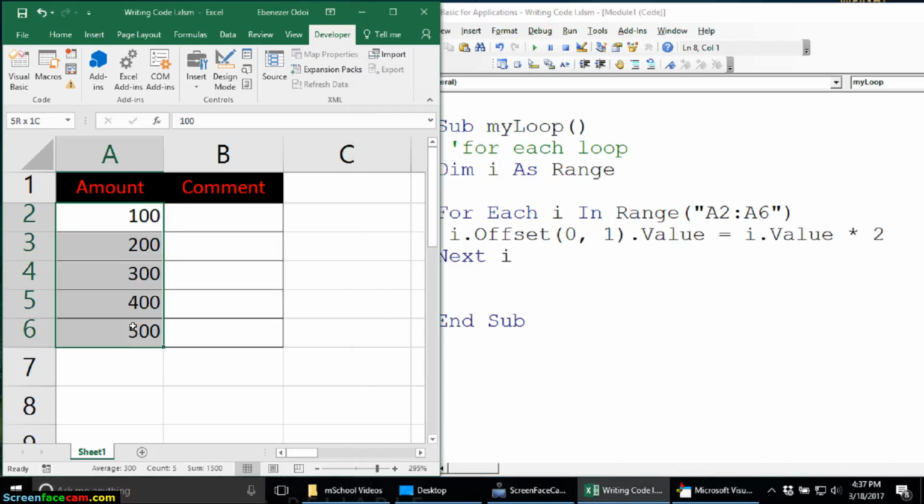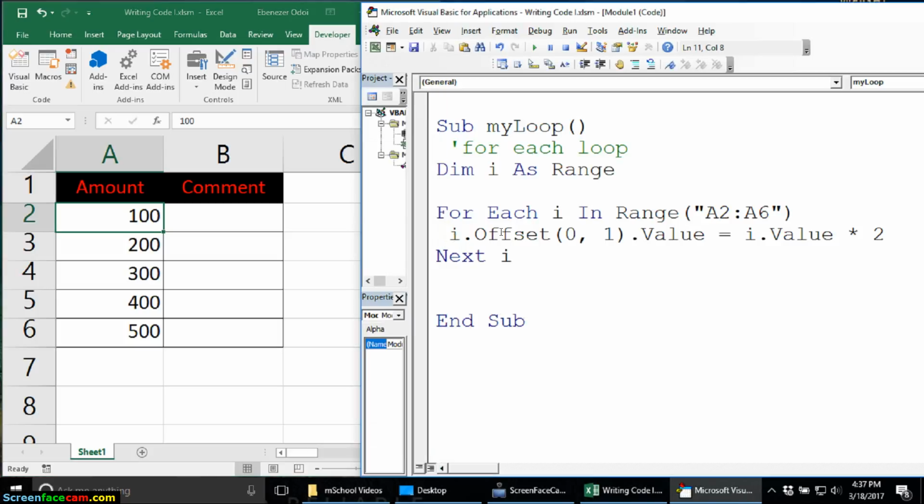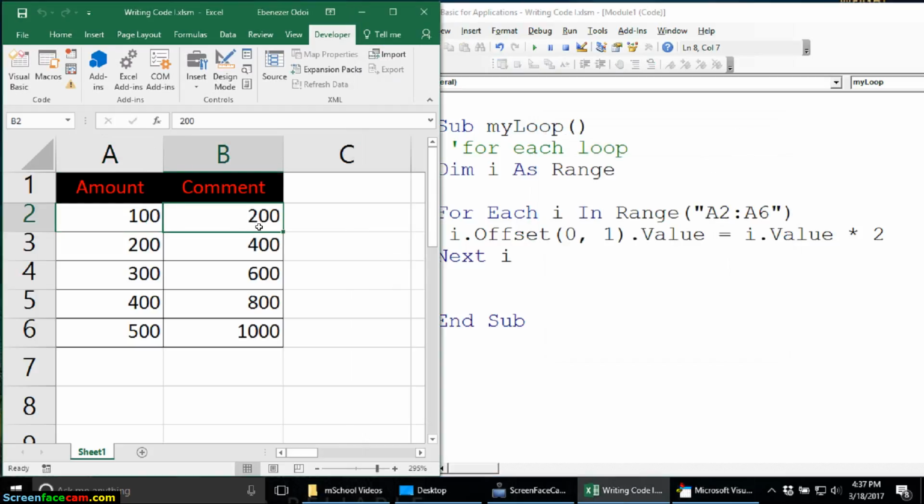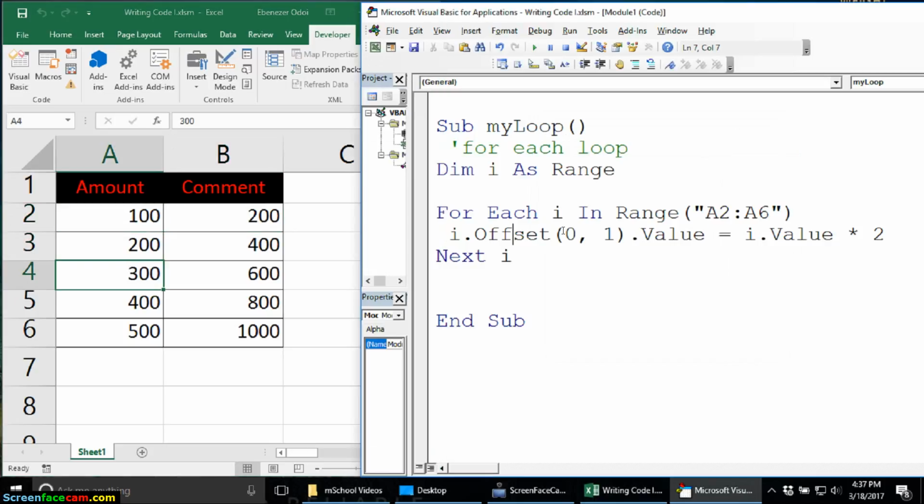Each time it's going to select all this and make the first one I, then run the code. So this offset will become 100 times 2. And then it will move to the next one and the next one and do the same thing over and over again. So let's see how it goes. My loop, and here we have it. So each one, it selected and made itself I, found the offset and put the value, the I's value times 2.